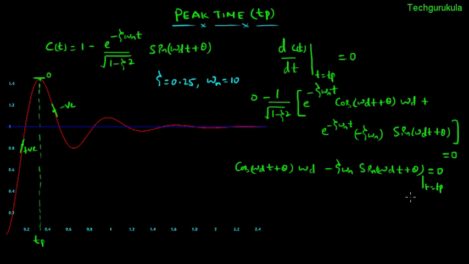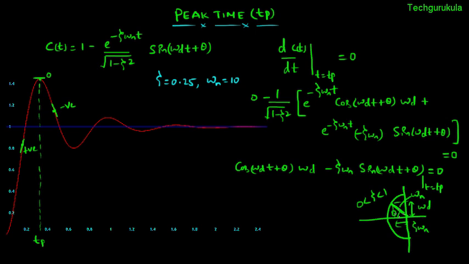Now if you remember from the root locus that we have drawn for the standard second order system, as zeta is changing, we had a semicircle like this for zeta in between 0 and 1, and we defined a theta like this. If you remember, this magnitude was omega d, and the projection over the x axis was zeta omega n, and the magnitude of the radius of the semicircle was omega n.